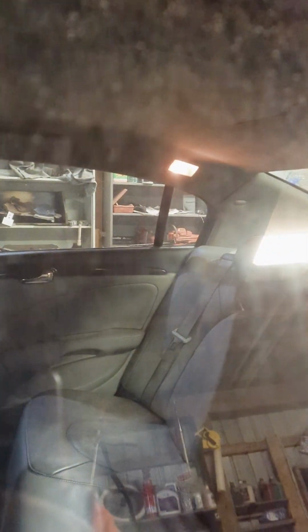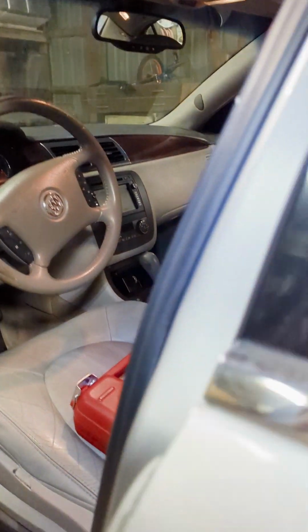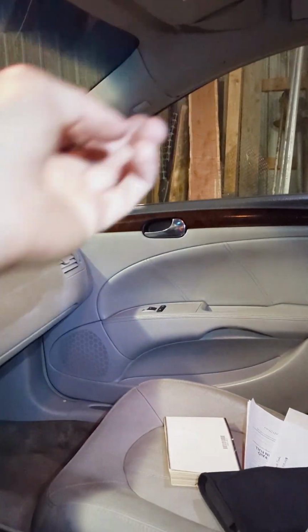Oh, my dome lights are on. But look, something's working. Oh, I turned these on, I think. Oh, that's right. There we go. All right, so it works.